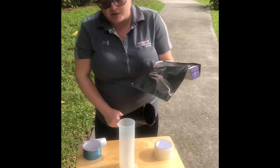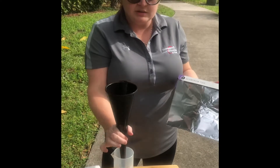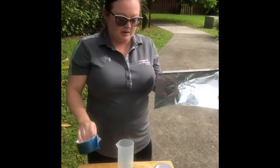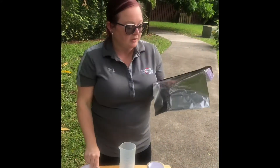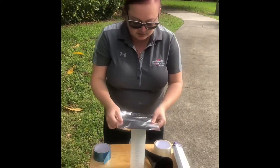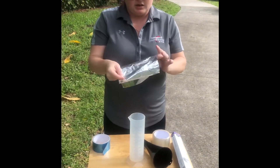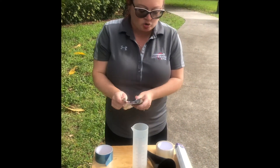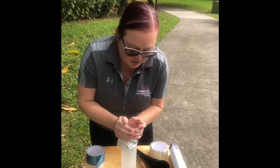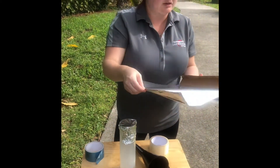So I'm going to cover the graduated cylinder with the foil and hope that it holds the funnel, and I have some tape. I have two different tapes, but this one's prettier, so we're going to use that one. I'm going to fold it a couple of times to make it thicker so it's stronger and strong enough to hold the cylinder. I'm going to put maybe a couple — another piece just like that around it the other way.